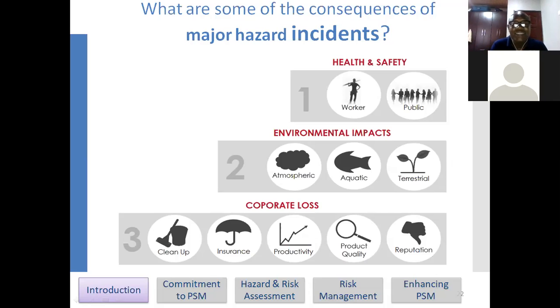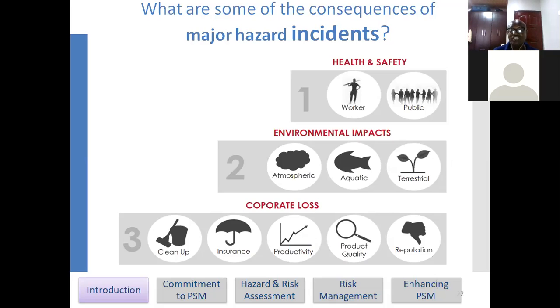The other one is the corporate loss. When an incident occurs, if a factory got burned, they will need to clean up. If they need to clean up, they'll pay people to clean it up. That means the company will spend money. A company that just got burned, that a disaster just occurred, and we are now asking them to clean up, they will clean. And that costs money. There will be insurance loss.